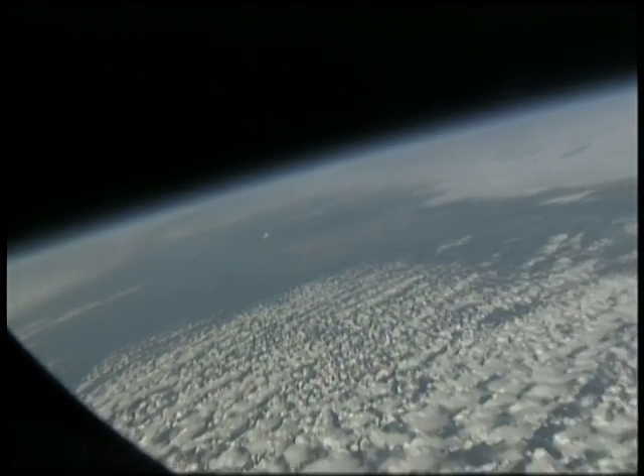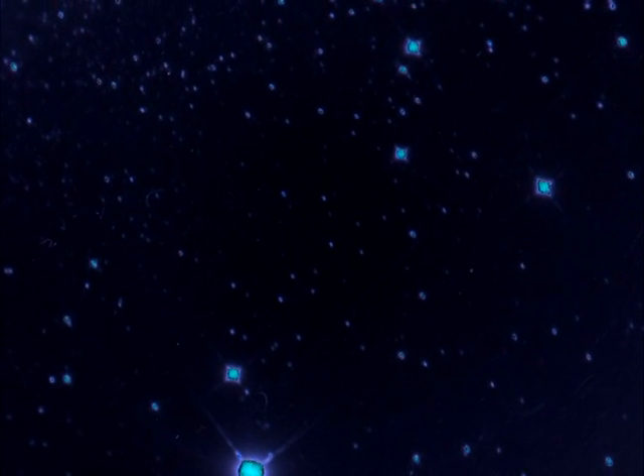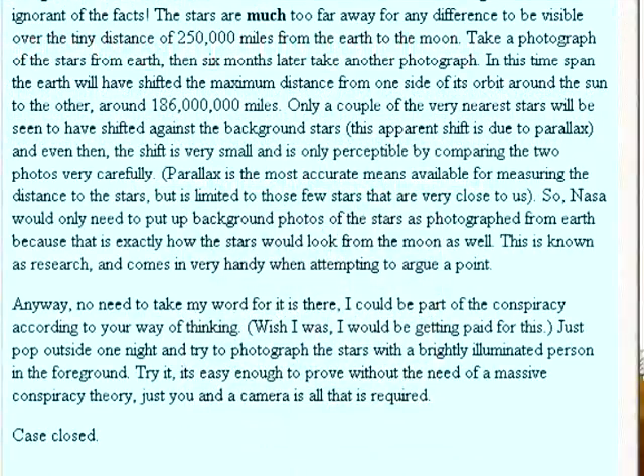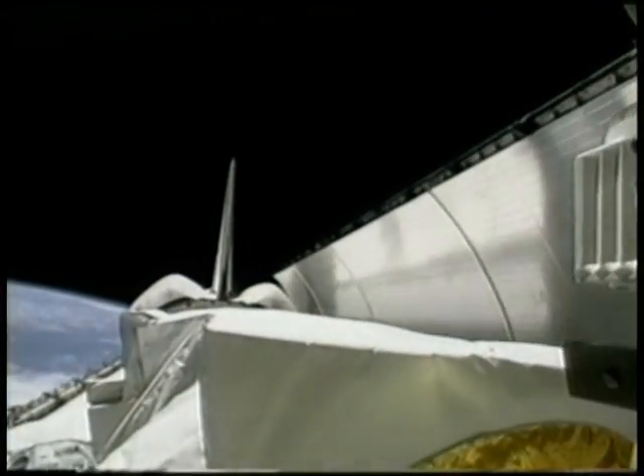In any case, although these UV photos have been presented, the question must be asked: if all NASA needed to do was snap some photos from Earth orbit, as the propagandists repeatedly tell us, then how can they be sure that these ultraviolet photos were not taken from up there? After all, they insist that the UV star positions in the Apollo 16 photos are identical to those in a UV image taken from Earth orbit. As Keith Mayes states on his website: NASA would only need to put up background photos of stars as photographed from Earth, because that's exactly how the stars would look from the moon as well. So how do we know that NASA didn't simply snap some UV shots of stars from Earth orbit and then superimpose a fake image of the Earth into the image?